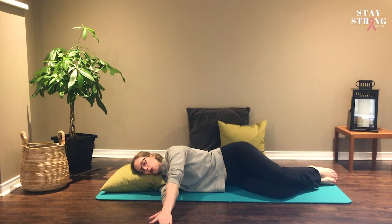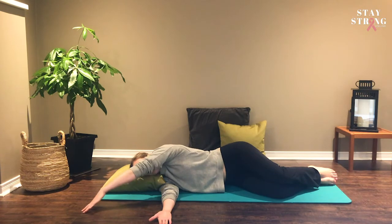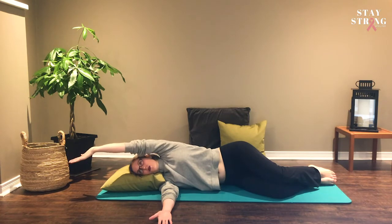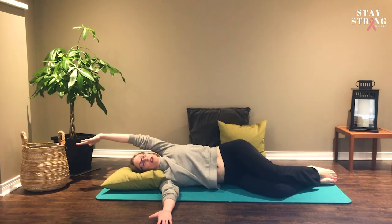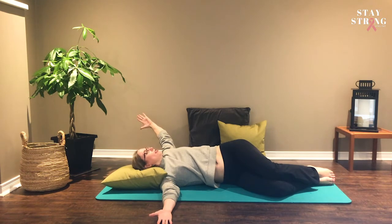When you're ready, we're going to take this top arm. We're going to draw a circle along the floor in front of us, over the head. Now at this point, the fingertips might come off. They may have come off a little bit earlier, and that's okay. I want you to keep reaching those fingers across the room. That's key. You can just flop the arm around, but then we're also going to start to rotate. And I got a nice lumbar release there.